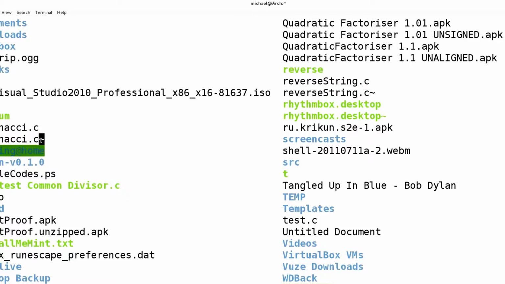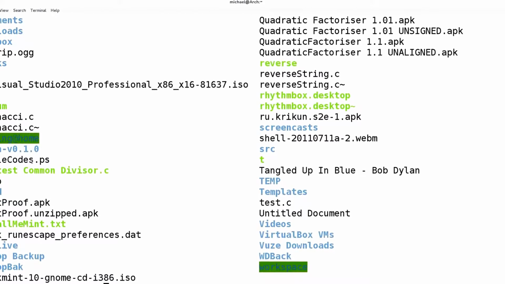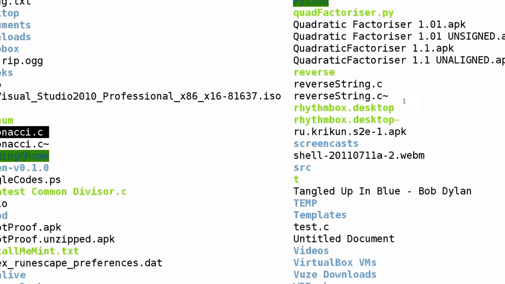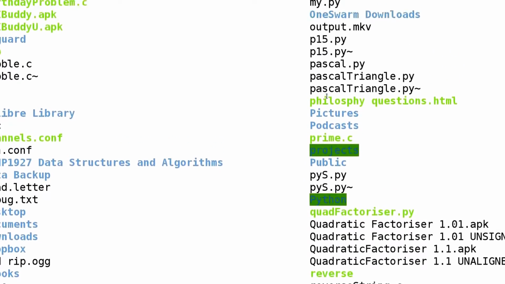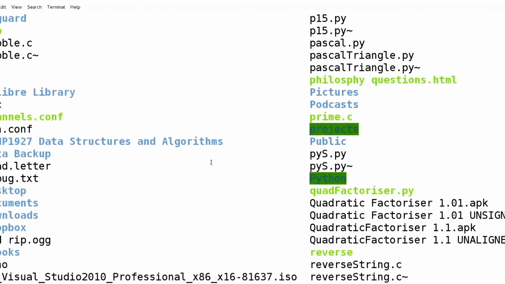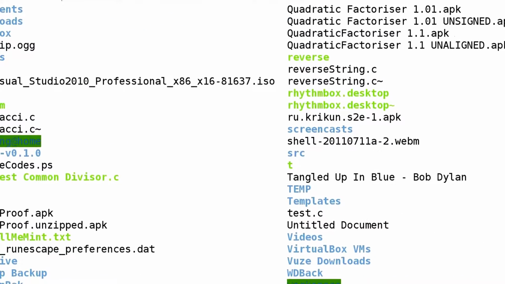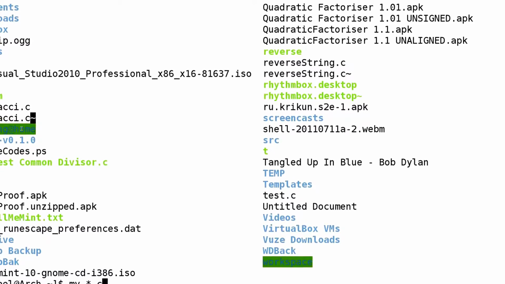So it will only reference these. It won't reference this because it's got some text after it. So it will only reference this file, and this file. But it won't reference any others, because they're not .c and then finish suddenly. In those cases there's some text after it, so it won't reference them. So we're moving all the star dot c's to the C directory.